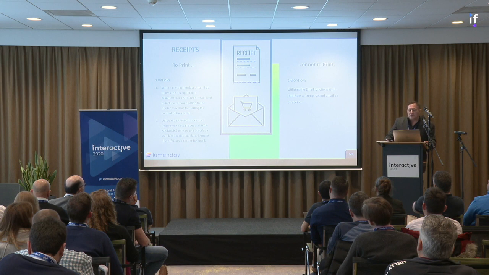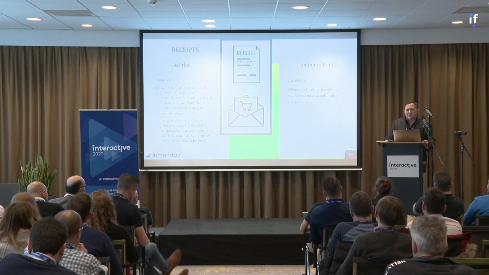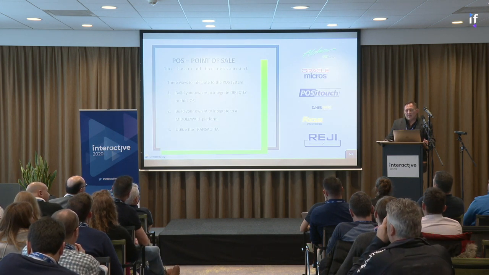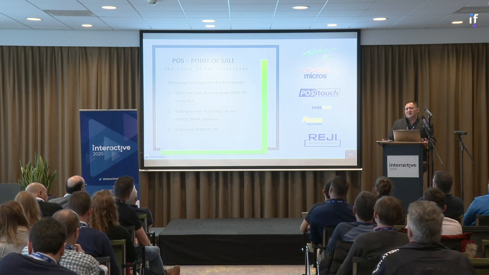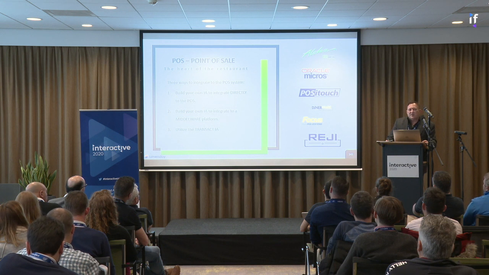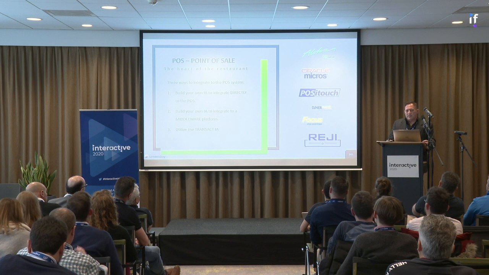And then the third option would be if you don't have to print, which would be great, then you can simply send out an email receipt, and then you don't need to integrate with any printer in that situation. Now the point of sale integration is the heavy lifting. That's the hardest of all these integrations. And again, the way to do that is the point of sale manufacturers, especially the large ones, they provide APIs which enable you to integrate to them.